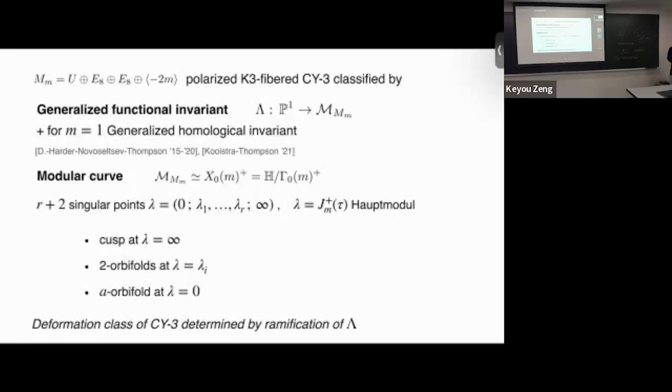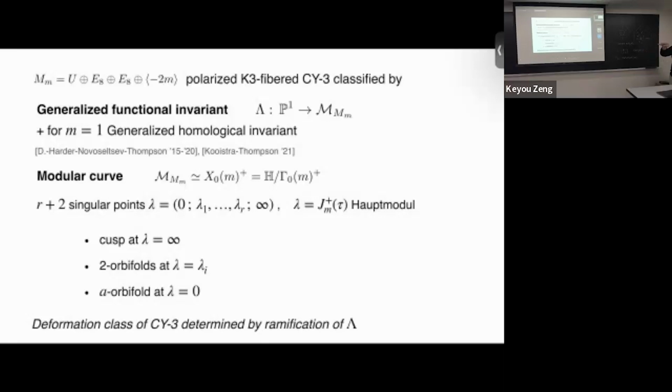Kodaira says you have an elliptic surface, you have a map, say it's over P1. You have a map from that base P1, which takes you to the tau for each fiber elliptic curve over a point, and then sends you down to the J line by quotienting the PSL2Z action on tau. In other words, the composition gives you a map from the base P1 to the modular curve, which is the J line, which is also a P1. But of course, it's a P1 with extra structure. It has the markings of the 2, the 3, and the infinity.